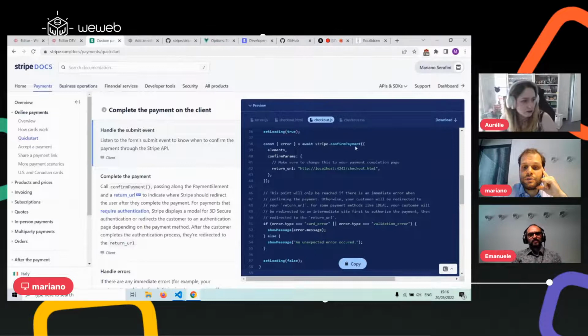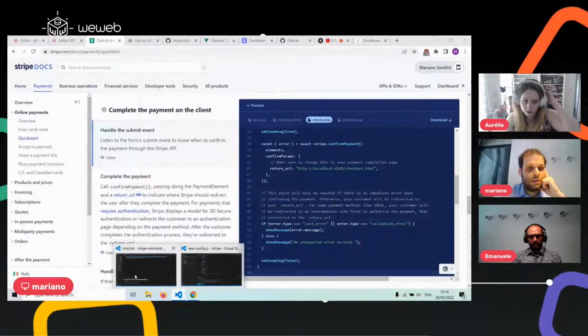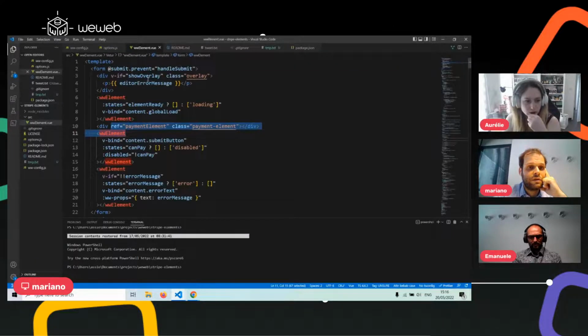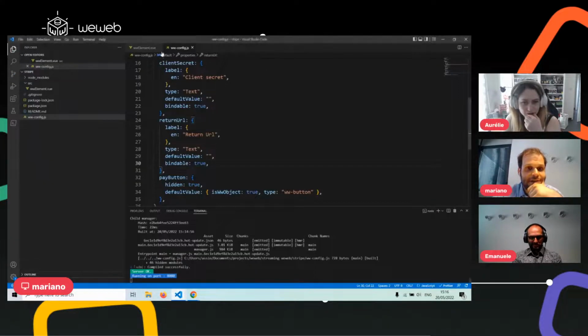So we just need to handle the payment, and then you have this very nice shortcut here. In Vue, they like it a lot.